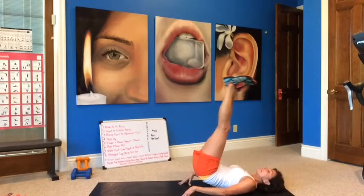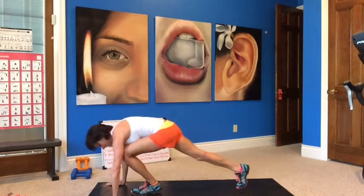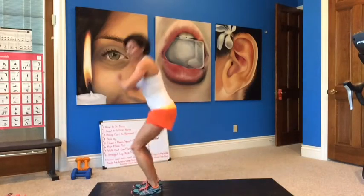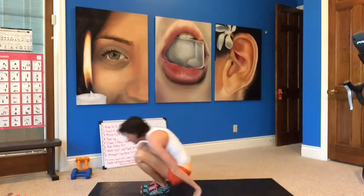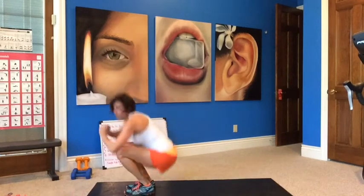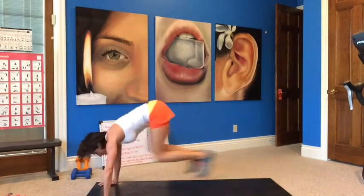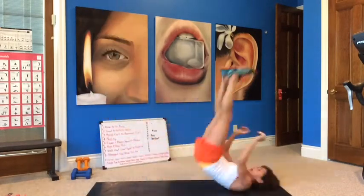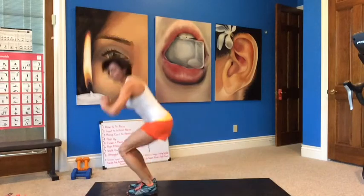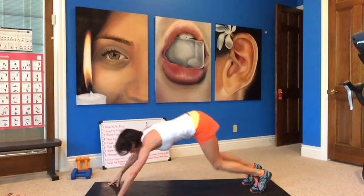You're going to lift up, press your feet to the ceiling, come up, and then you're going to go into your burpee. So you're down, you're going to either step your legs back or jump back, do your push-up, jump in or step in. And that's one. Okay, here we go. Press it up. Come up. That's two. Three. Four.